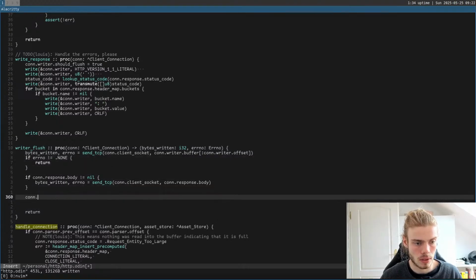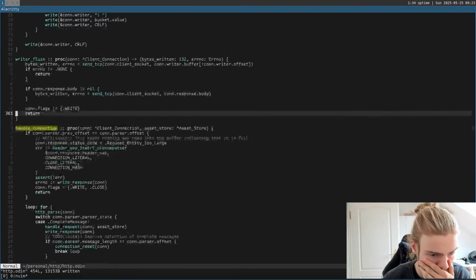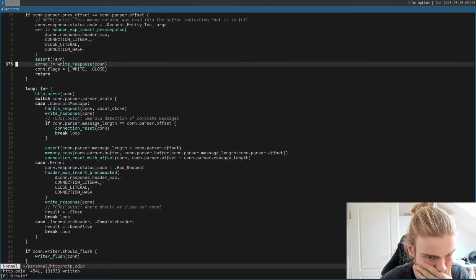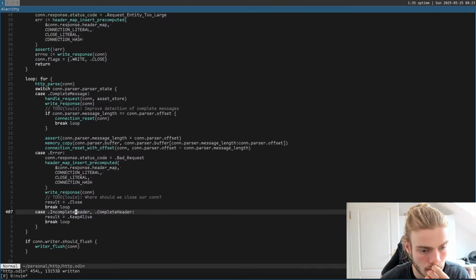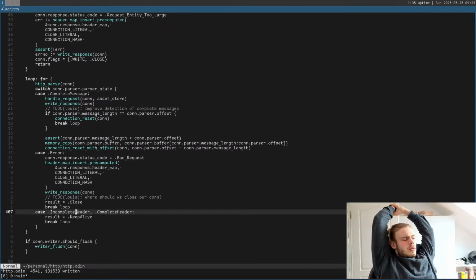So con.flags or equals dot write. Oh no, there can be a read and a write and a close.